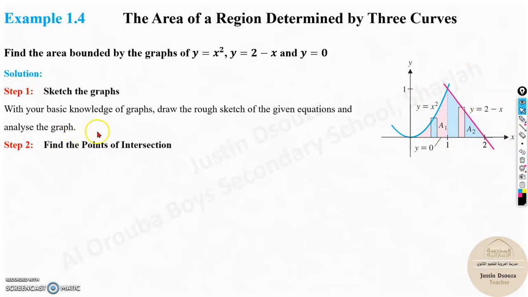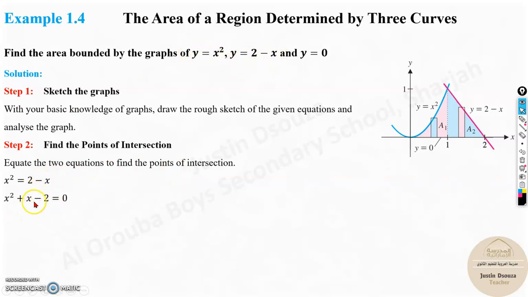Now over here, find the points of intersection. Now obviously you know we have to equate these equations together. X square equal to 2 minus x. So y are all equal, right? So this equals this. Solve it. You can solve it in calculator. You will get the answer. Now I'll come to this in a minute, but solve the other one as well. Over here, x square equals to 0. Now you'll get this answer, and 2 minus x is equal to 0. You'll get this answer.